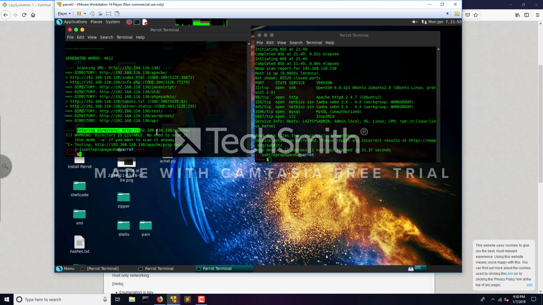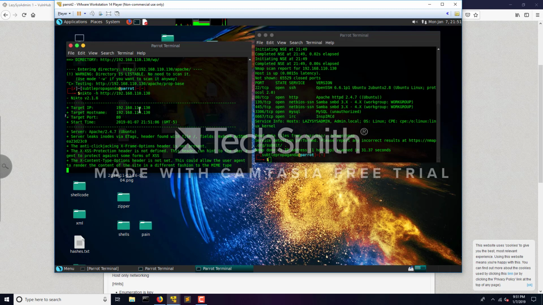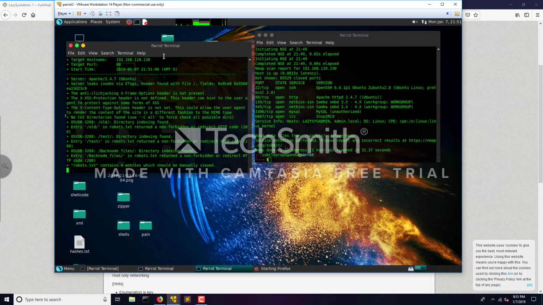I'm going to go ahead and stop it because it says all the directories are pretty much listable, meaning we can see the files inside, so we don't need dirb to enter inside them. So we have an Apache directory, phpMyAdmin, WordPress, test, old, a bunch of things. So before we check out the website manually, we're going to run nikto. And again, this is just in case it identifies something that we perhaps miss in our manual reconnaissance or with dirb.